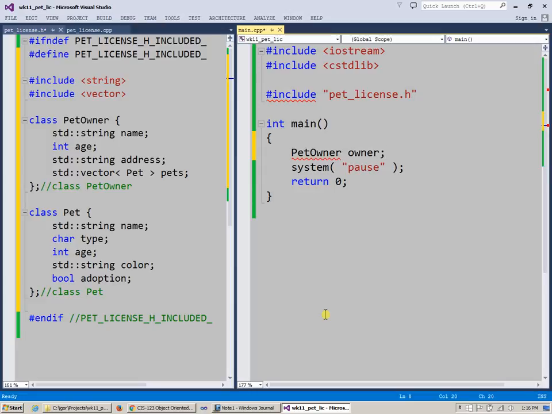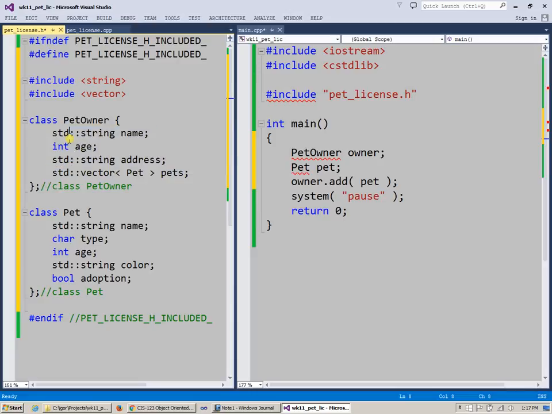I should be able to create an object named owner, okay? And then I should be able to say pet and create an object of type pet, right? So I have pet owner and pet, right? And I can basically, maybe I can test something like this: owner dot add this pet, so that we begin to populate it. Of course, right now my classes won't contain any interesting values. Like by default, every string will be empty string if I construct it with just empty string, and every vector will be empty, will contain no elements, but I can add some operations.